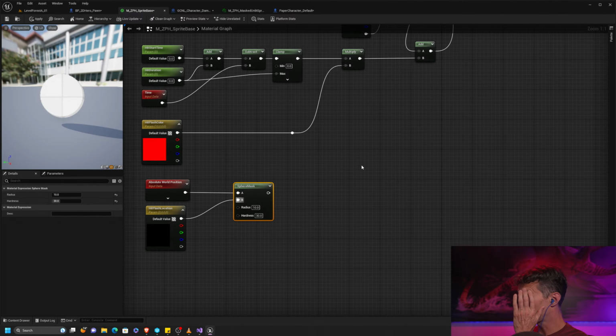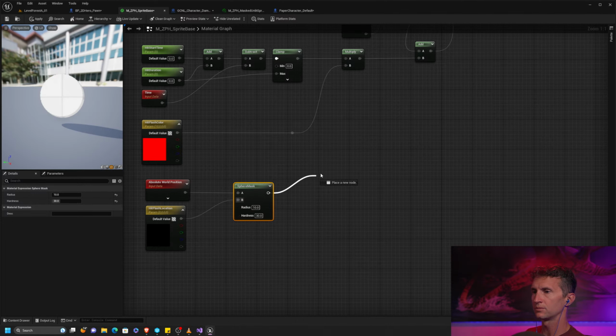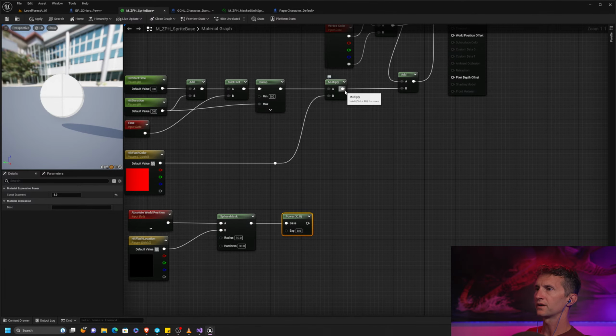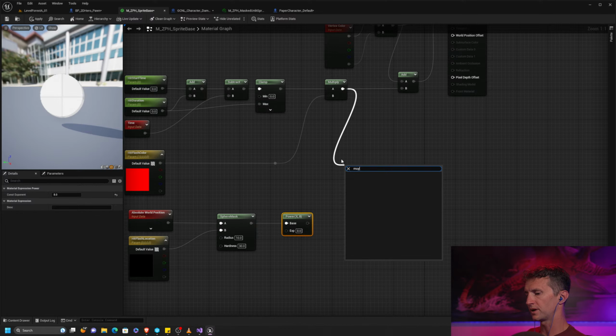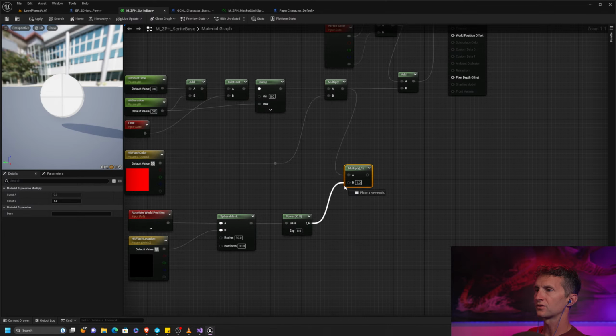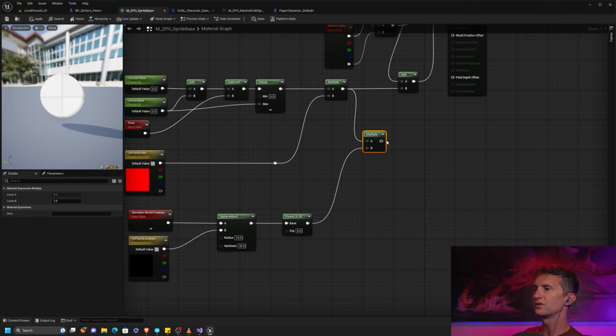And then we're going to take that, and I'm going to reduce it a little bit by using a power. These are some numbers that I've used in the past that I was successful with, so you can just play with these till you get what you want. And then I'm going to feed this into one more multiply. What this is going to do is literally mask off where this effect is happening to be inside this sphere.